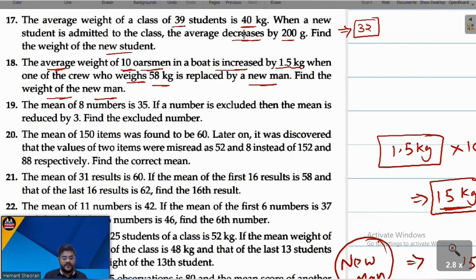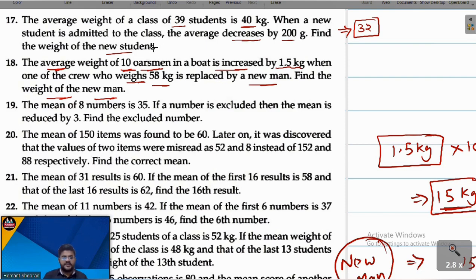7.8. We are having 7.8, and what is that 7.8? No, 40 minus 7.8, minus, because it is decreasing, no? Yeah, 32.2. I think it's perfect, but 32 is the answer that they have given. So I think we are doing something wrong.